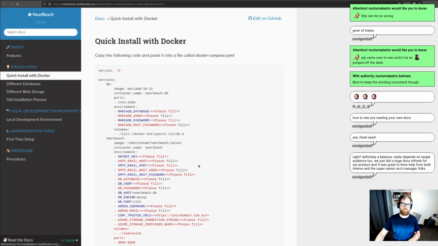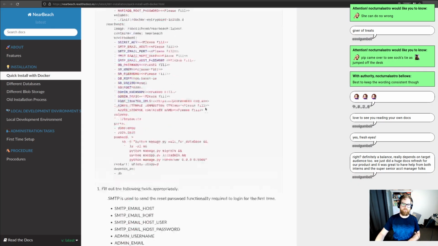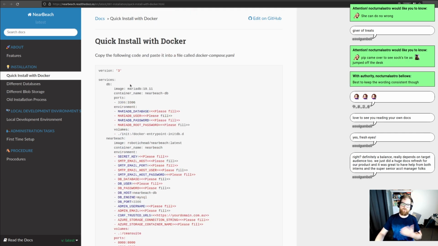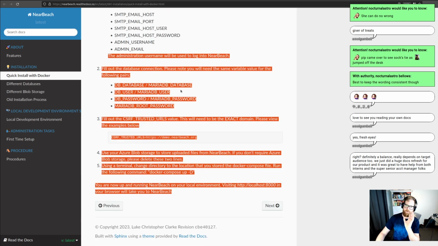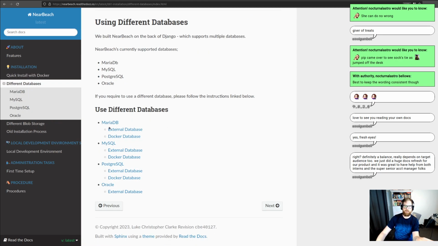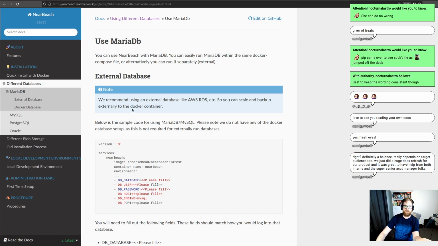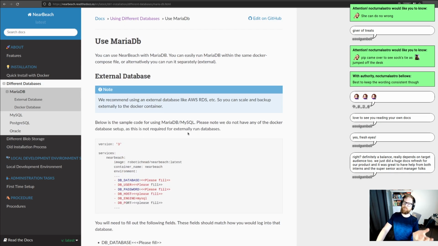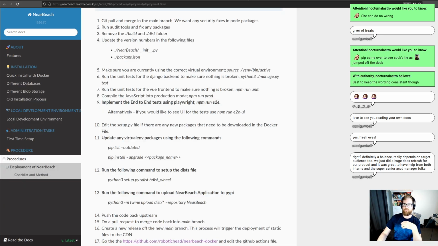So for example, if you jump in here with the quick install, copy and paste the following code, it does have some instructions of what to do, which you will also see replicates on the self-hosting page link, which I just did before. But I don't know if people will be like, what if I don't want to use that database? If I want to use a different database like MariaDB or MySQL, and then I kind of extend that information. I don't know how this document reads for anyone else. So hopefully my friend will sit me down and be like, all right, cool, we need to just do this, this, and this.